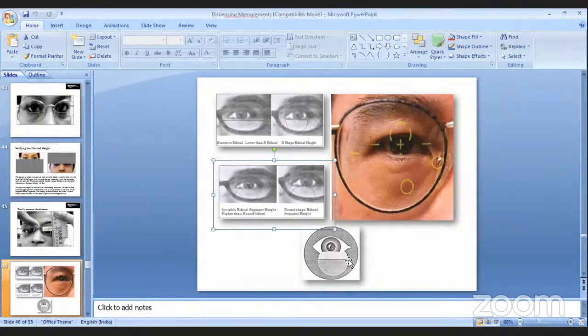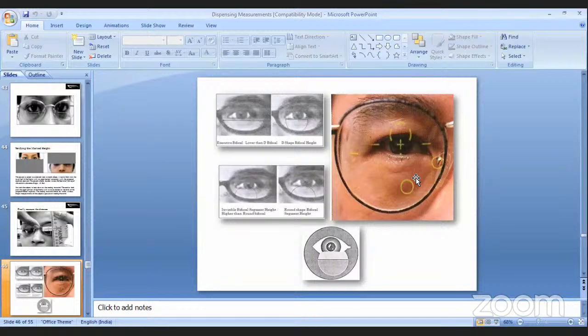Now, trifocals. Trifocals have 3 viewing zones. As you can see here in this picture, this is the lower segment used for near vision, and this is the middle segment used for the intermediate distance. And from this area, you can view the distance vision. Now, the top edge of the segment should always be fitted with reference to the lower edge of the pupil for trifocal lenses. Now, these are the fitting measurements for the segmented bifocal and multifocal lenses.